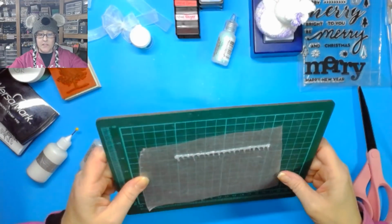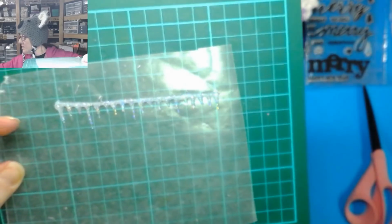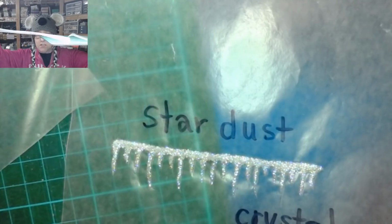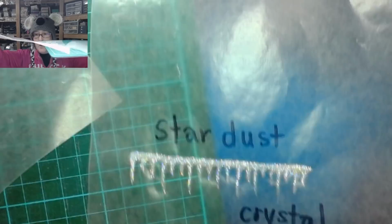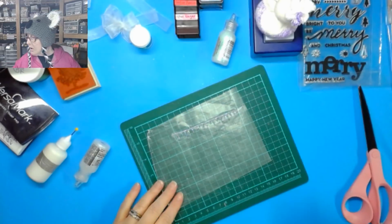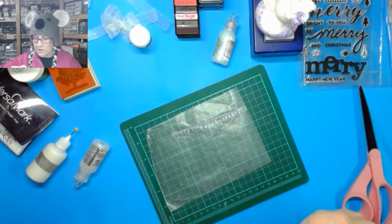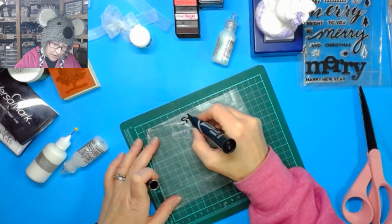And I believe this is actually the Stardust. This is the one that was blue. It shimmers kind of blue. Let me show you what it looks like when it's done drying. It's this one right here where it actually says Stardust. I'm pretty sure that's the one. Okay, so if you have a preference, just look at it on your white paper and see what color it shimmers. I really think that's blue. So let me go ahead and mark this one in case we want to look at it later. And it is Stardust. I double checked.